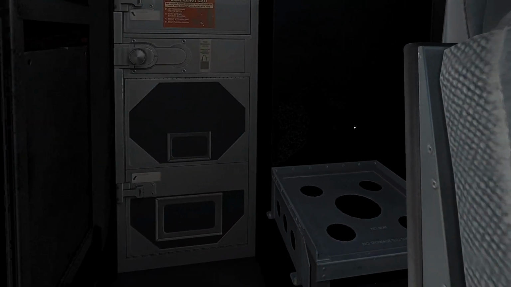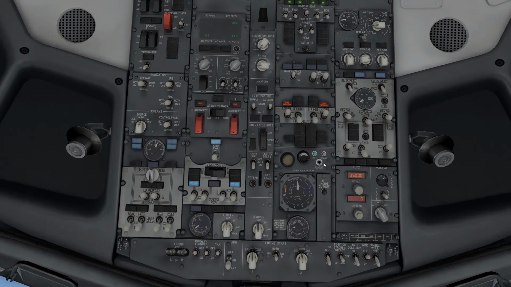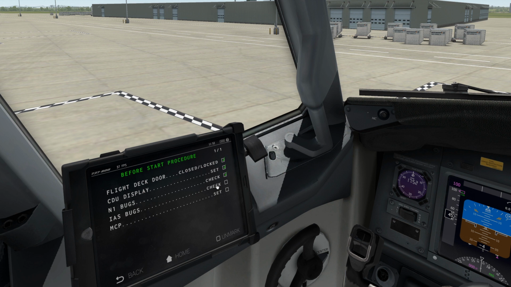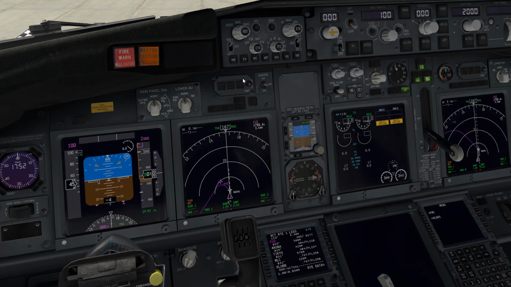Flight deck door is closed and let me pull this up. Right, closed and locked. Check. CDU displays set. N1 bugs check. IAS bugs are check. MCPs check. Right, we can now go on to getting started.